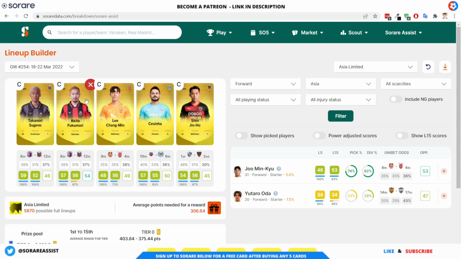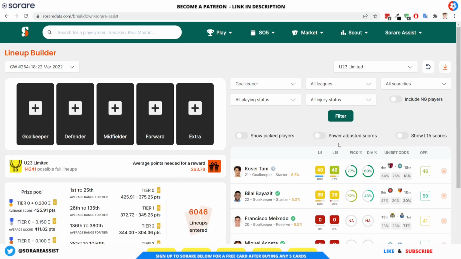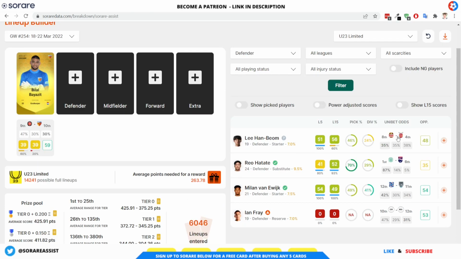So captain, I think it's going to have to be Cecina just because his AA is really good. So yeah, I'm happy with that team, and I'll go ahead and save that. I'm just going to have a quick look at my under-23 limited team, just to see if there's a potential team that I can put out here. I'm going to go with Bybit in goal over Tanny. In terms of defender, I'm going to go with Van Elk.